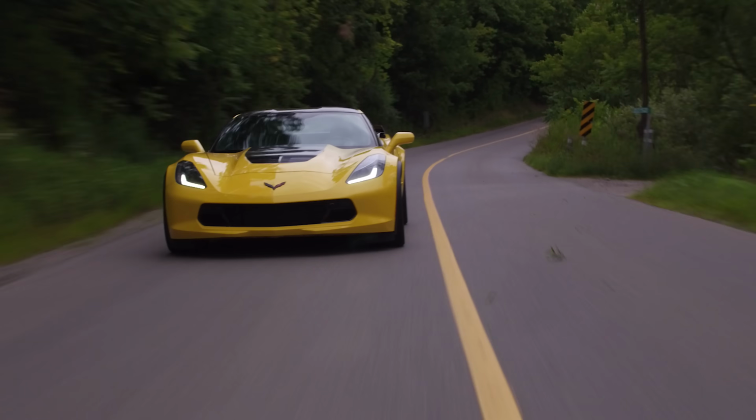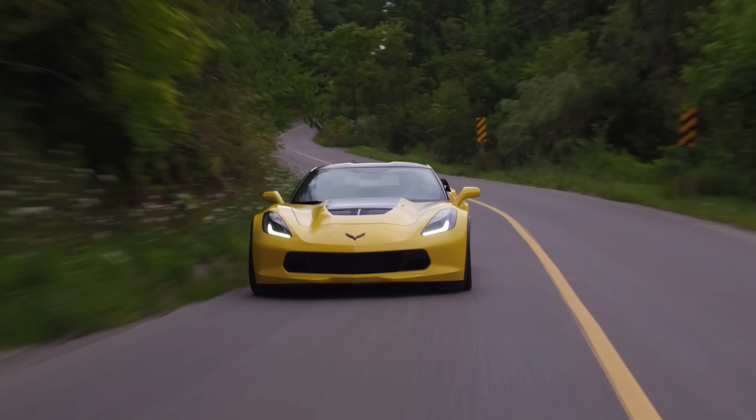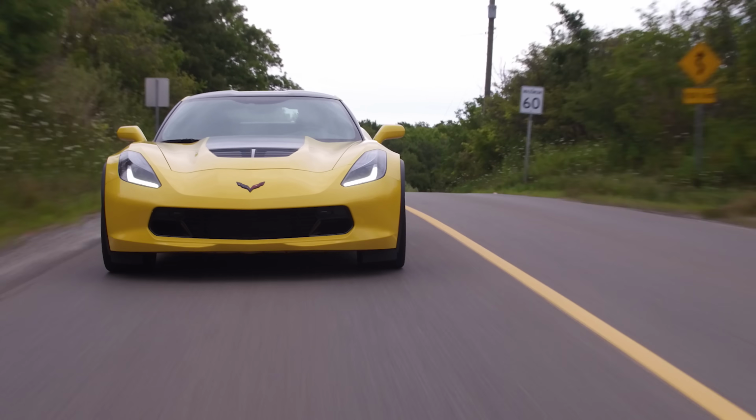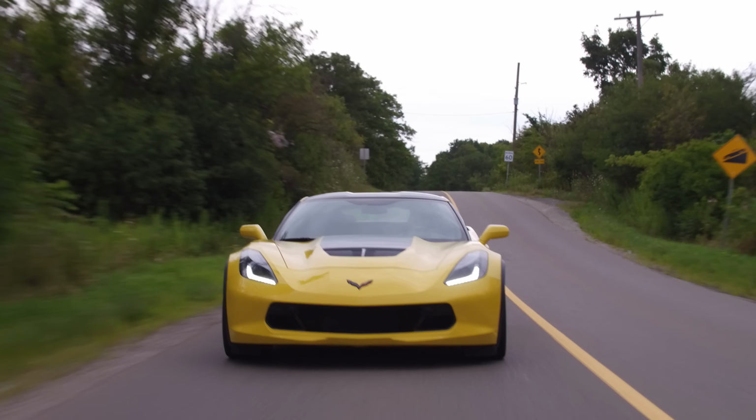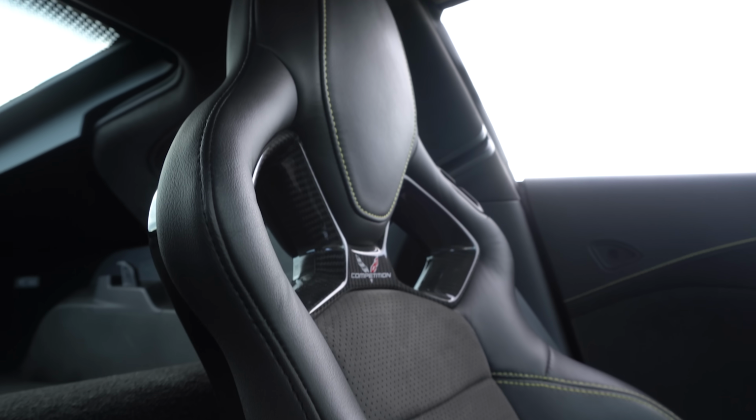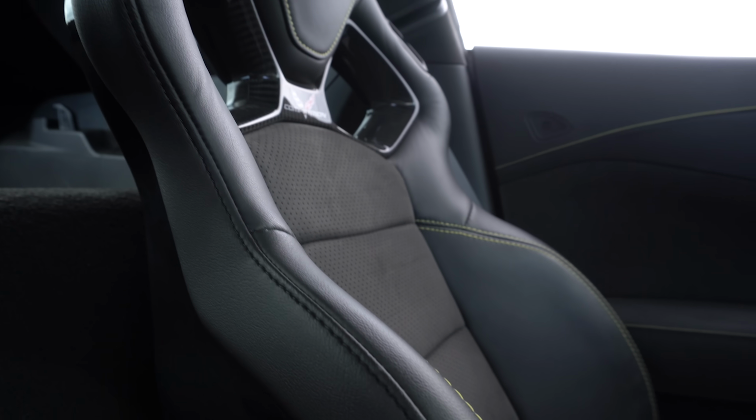But let's talk about the suspension. It is adaptive. We have GM's Magnetic Ride Control, and honestly on track, it's still dailyable. This thing's very dailyable. That's what I'm most shocked at. The least dailyable part is how much power they give you. Yes, exactly. That, and honestly the seats for me. The seats are kind of uncomfortable. They'd probably be really good on a racetrack though.